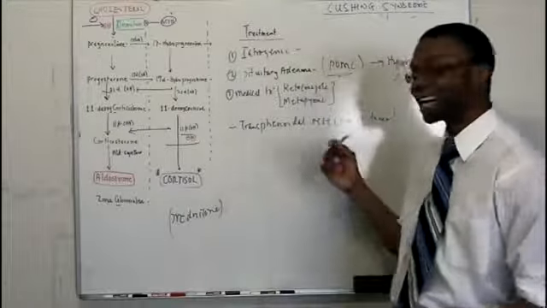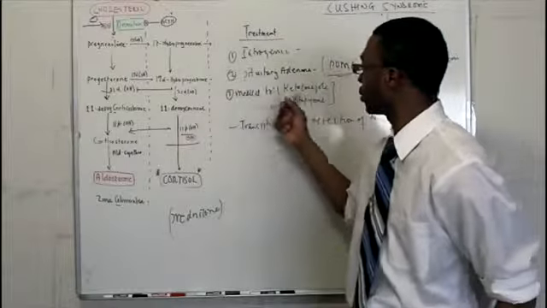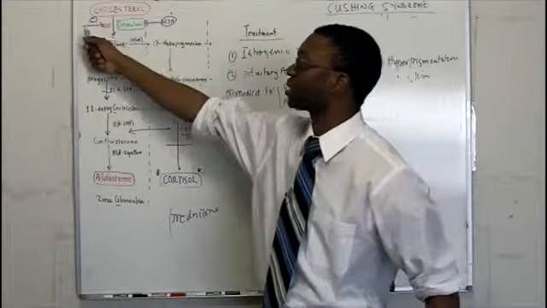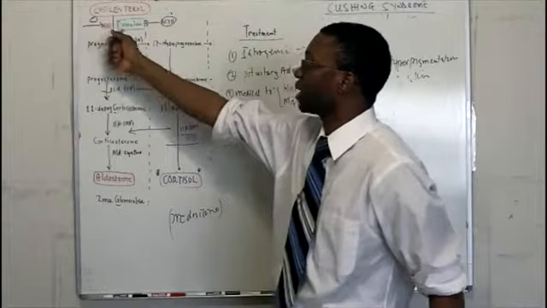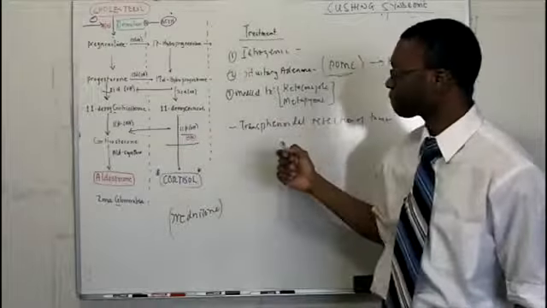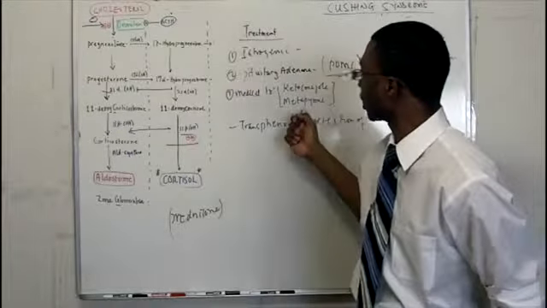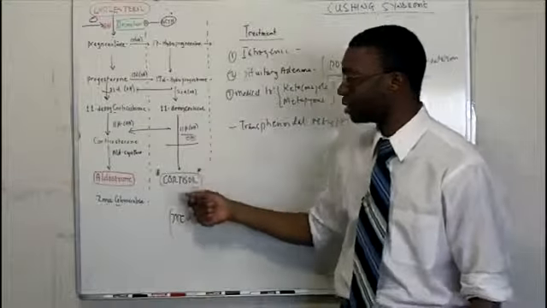Now, if we can't get in there to take out the tumor, then we have to give you this tool. We can give you ketoconazole, which is an antifungal, but it actually works to inhibit cholesterol breakdown by inhibiting desmolase. So now you can't make cortisol, and also we can give you metyrapone to inhibit the 11-beta hydroxylase pathway to make cortisol.